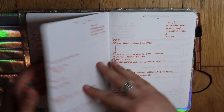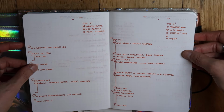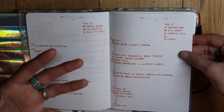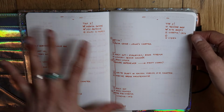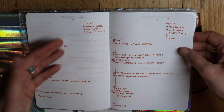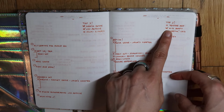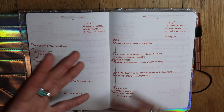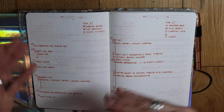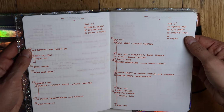Sometimes it's all work related and sometimes it's a mix. And I think that this is actually quite helpful, having this daily planner like this, because I tend to emphasize work stuff and think that everything I have to accomplish is to do with work, and if it's not to do with work then it's not so important and I can let it slide. So having the top 3 and making sure that they're a mix of work and personal things is a nice way of prioritizing, forcing myself to prioritize non-work things as well, which I want to do.